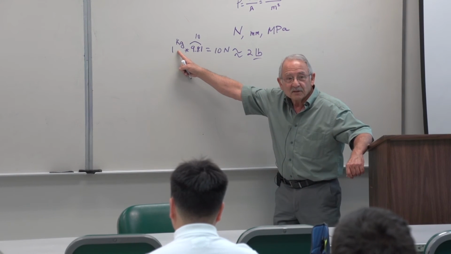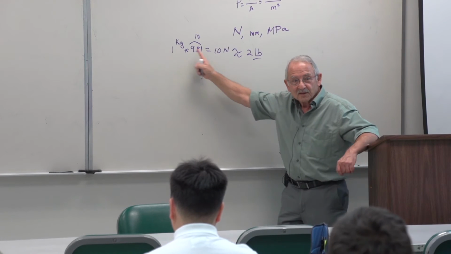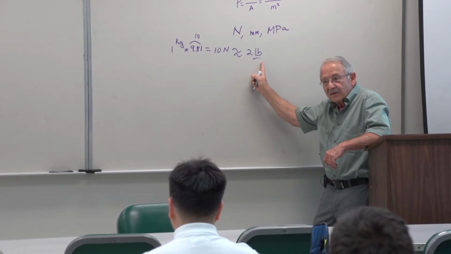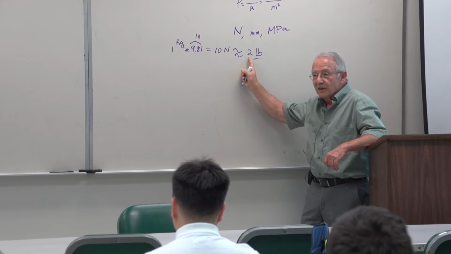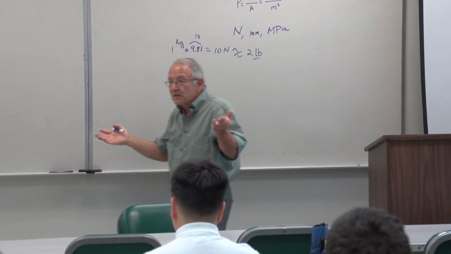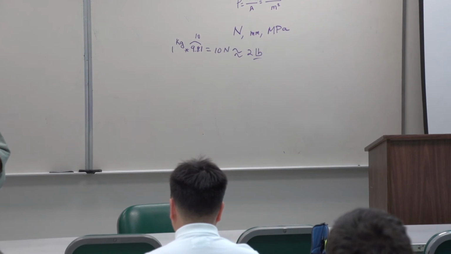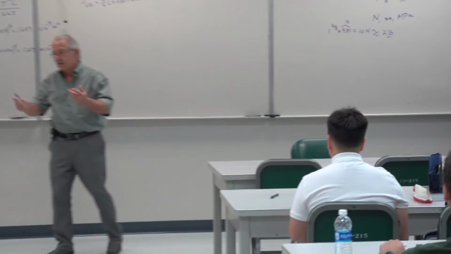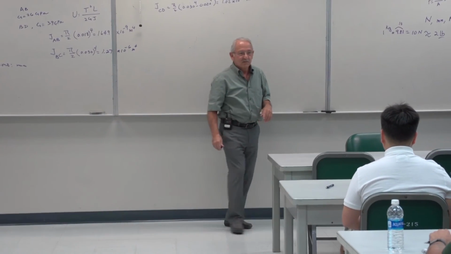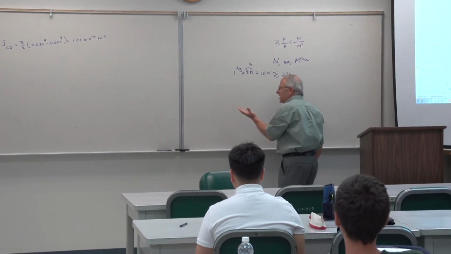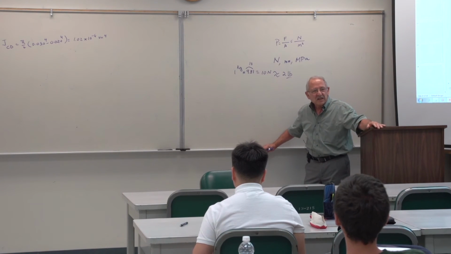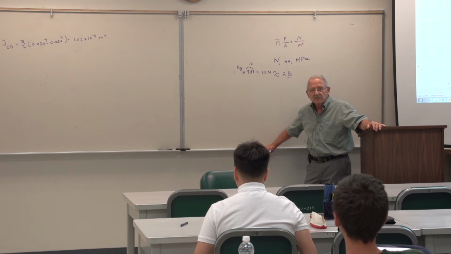That's 1 kilogram, right? It's equal to 2 pounds. So 10 to 2. So if you weigh 150 pounds, multiply that by 5, you get 750 newtons. Sounds big, but that's essentially 150 pounds. All right? So it's good to know. So when you get a number, at least it should make sense, whether it's in the metric system or in the English system. So you won't write stuff that doesn't make sense.